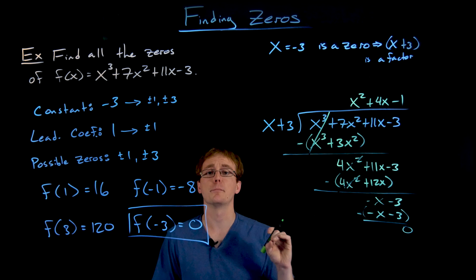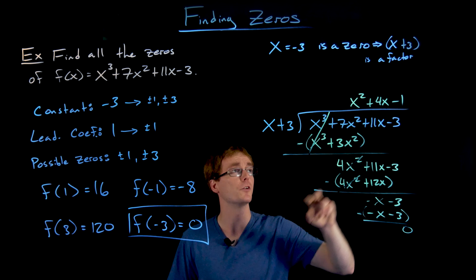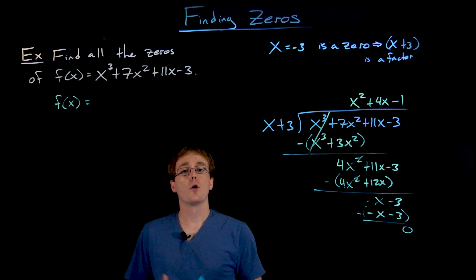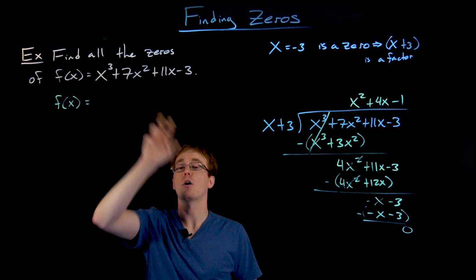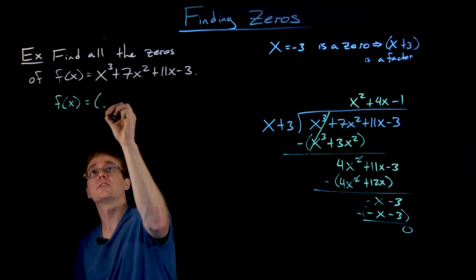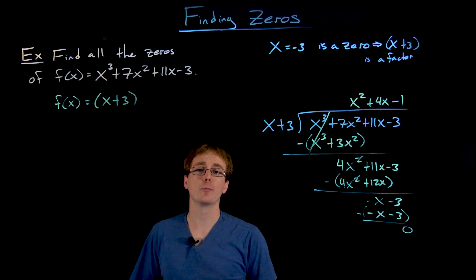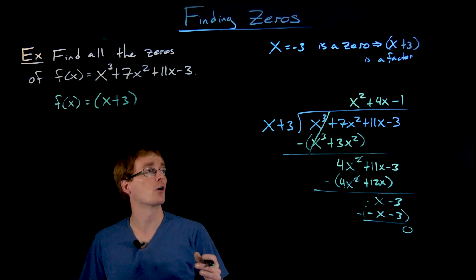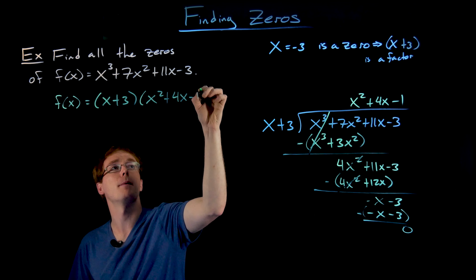Everything cancels out, leaving us a remainder of 0, which is what we should always have happen if the factor we are dividing our polynomial by actually corresponds to a 0 of our polynomial. And so remember, the whole point of doing that polynomial long division was to allow us to rewrite our function, our polynomial, in a slightly more factored form. We know one of our factors is going to be x plus 3, and the quotient, or the answer that we get out of our polynomial long division with a remainder of 0, is going to be the other factor for our polynomial in this partially factored form. And so that's going to be the quadratic x squared plus 4x minus 1.